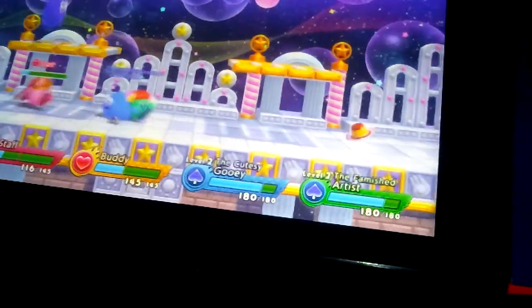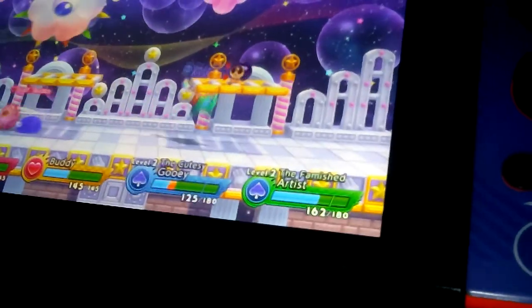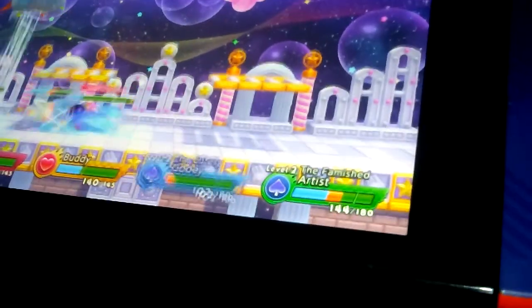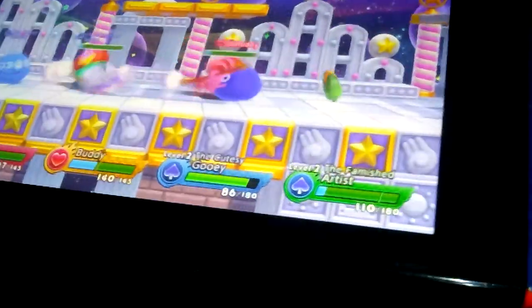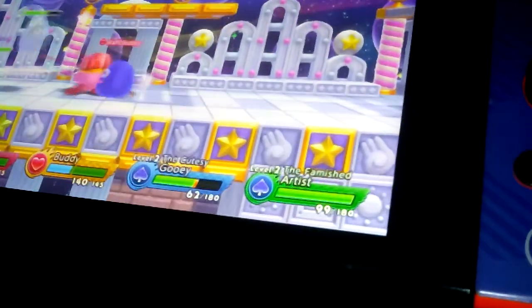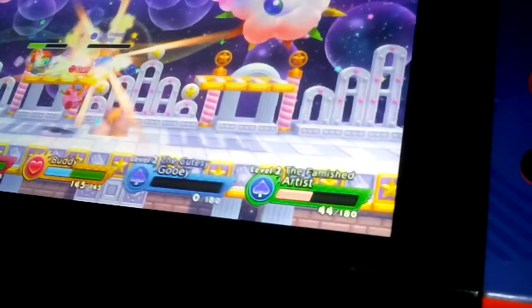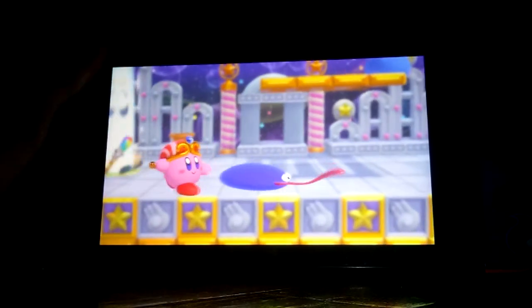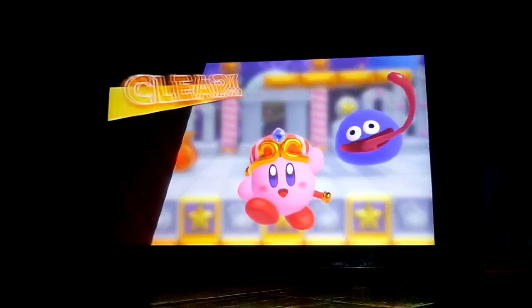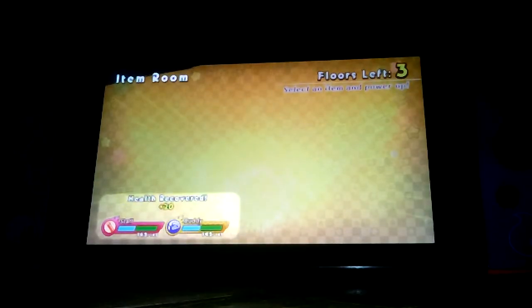Uh-oh. Gooey. Hey! That's rude. Come here, Gooey. No, don't drop it. Take that. No, Gooey. Okay, Gooey didn't die. Good. Zaf is really good. Nice job, Gooey and staff. Man, the Dower rank is going really high.